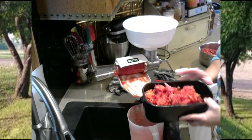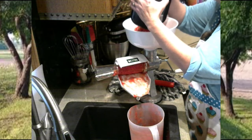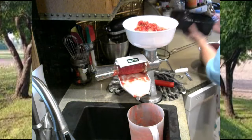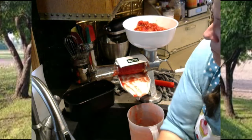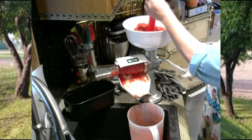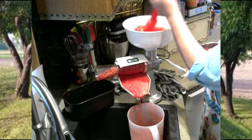Take those cast-off skins and seeds and send them through this unit one more time, and you will be amazed at how much more tomato sauce you can get off of these cast-off skins and seeds. Look at that, guys. It just starts pouring out again. Look at that wonderful, wonderful pulp.